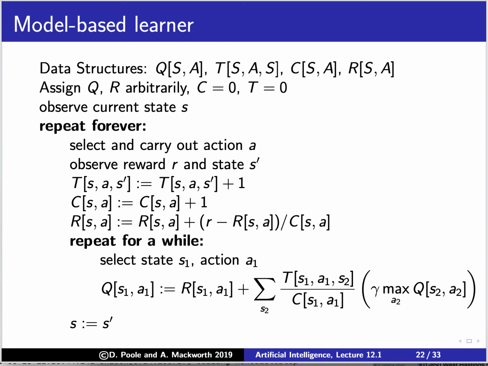One of the things you have to worry about in this case is a divide by 0 error, and that's why we might want to start with counts. We want to start with either selecting states and actions we've seen before, or maybe have some pseudo counts. There's a problem in the bottom here. We have to make sure we don't do a divide by 0 error. This requires many more data structures, but it's much more effective with the use of data.